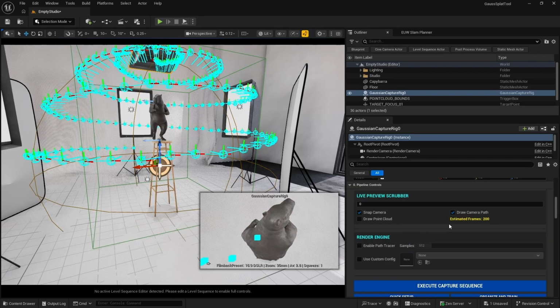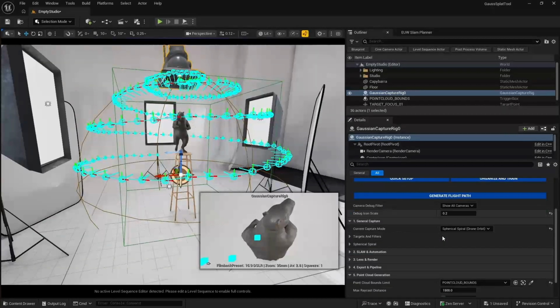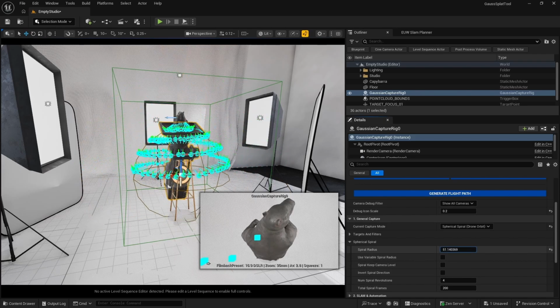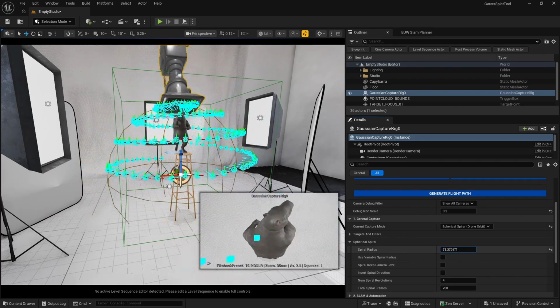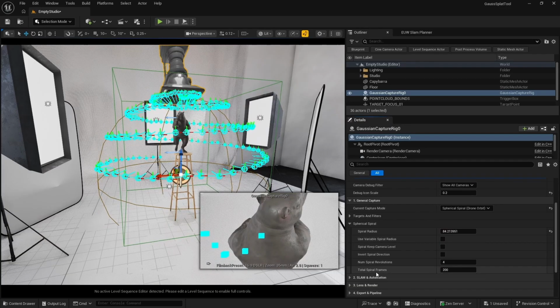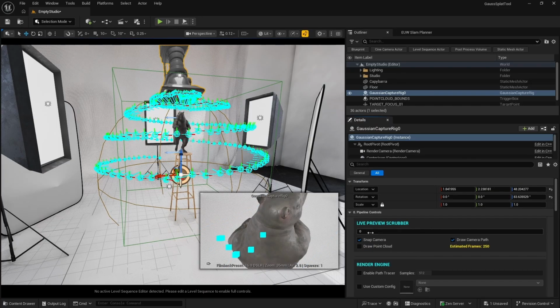spiral, or drone orbit. You can see that the camera path orbits around the subject, and if you go through the controls of the spherical spiral, you see the same option for the radius. You can still use the radius, and then total spiral frames is the total number of frames around the spiral. We can have 10, we can have 100 frames, 250 frames, depends on what you want.